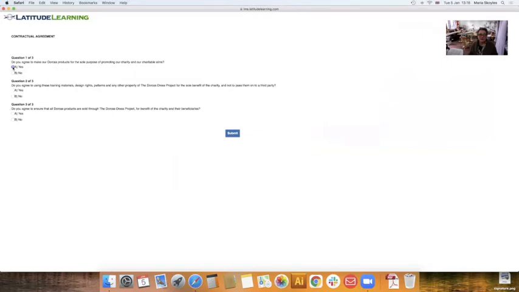So read each statement and agree to them. If you don't agree to them, then you sadly can't complete our training program. But you must agree not to share our training materials, and the crux of it is that you'll use the training materials for the sole benefit of the charities and our beneficiaries.